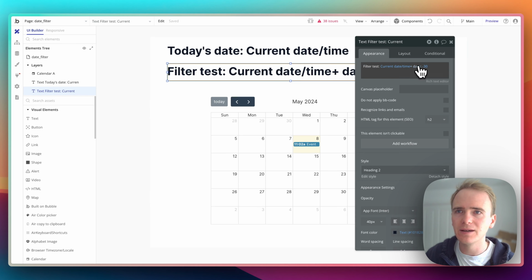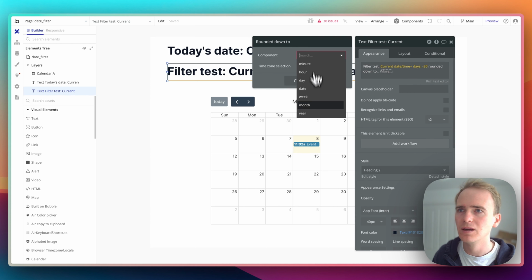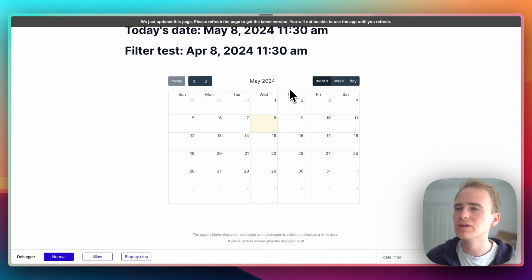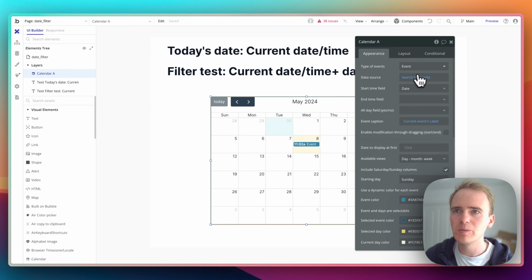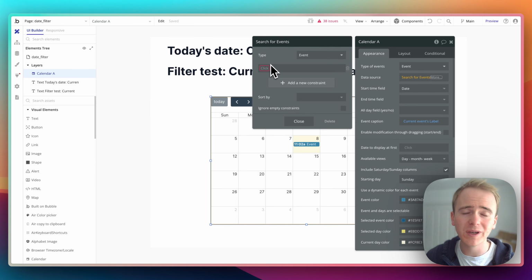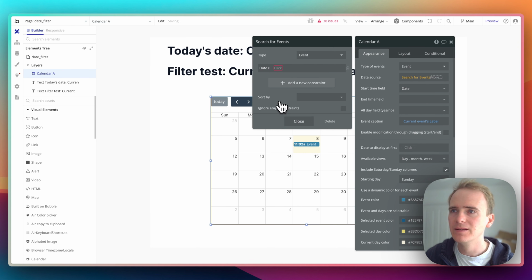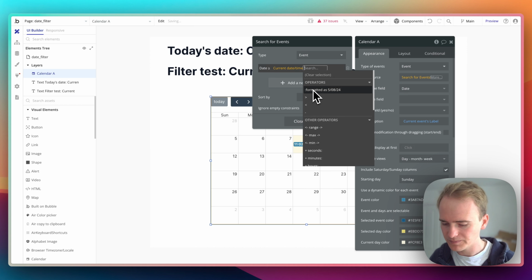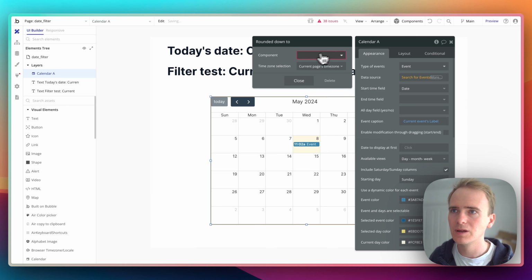So we go back in here and we can just say and add to the end of it, round it down to day. Because now, if we look in the expression, we should have April 8th midnight, right at the start of April 8th. So if we wanted to filter our calendar by that, or it could be a repeating group, just anything with date data like events, we can say the start date that we want to have the start of our date sandwich is going to be our expression of current date time, days minus 30 rounded down to day.